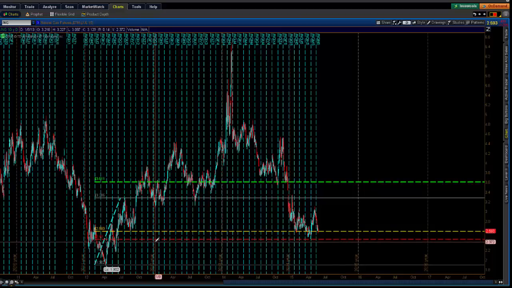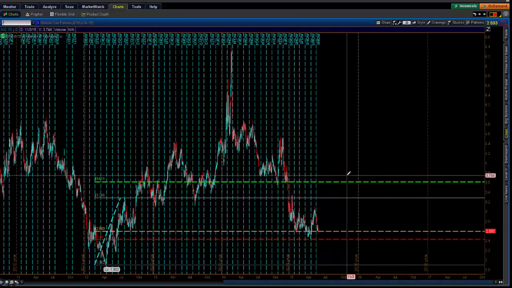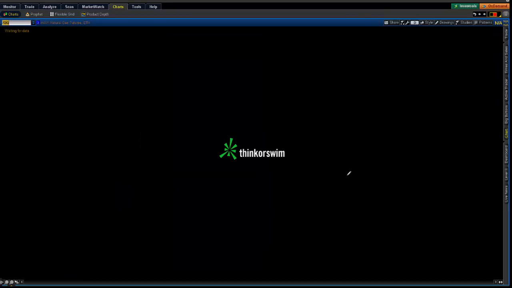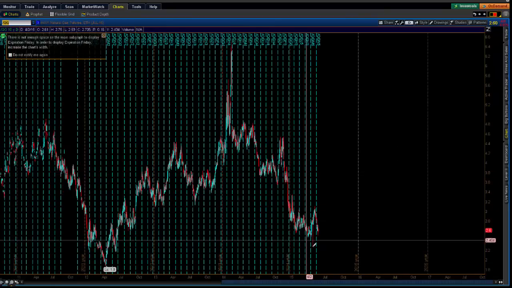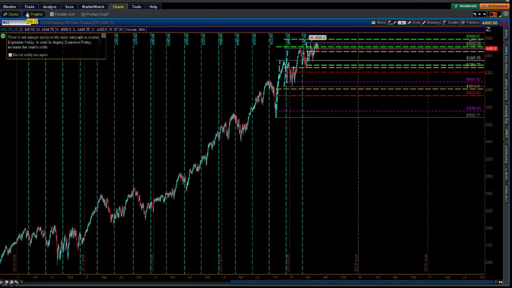If I was to get long nat gas futures, I would use QG, which is just a smaller contract. Oh, excuse me, I typed in QC. QG is pretty much the same thing as nat gas, but I like the margin requirements for QG and the tick size equivalents versus NG. QG is one of the ones where it's better to trade QG instead of the bigger contract NG. NG I just use for charting purposes.